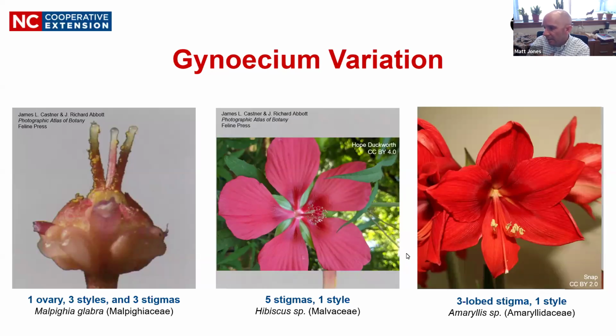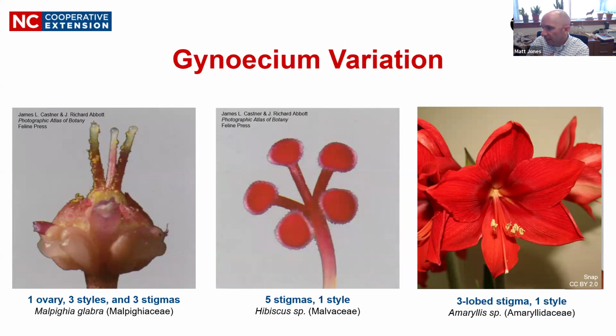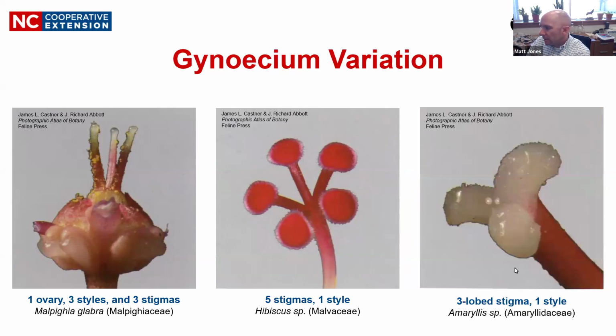Similarly, in this hibiscus we keep mentioning, because it is in fact a beautiful plant, thank you. There are 5 different stigmas that are fused together into one style and one ovary, which suggests derivation from originally 5 different pistils. So now one ovary has 5 different carpels. And similarly, this amaryllis has a 3-lobed stigma. Lilies have the same thing, so that suggests this was once 3 separate pistils fused into now one pistil with 3 carpels. That's more evident when you slice open the ovary.